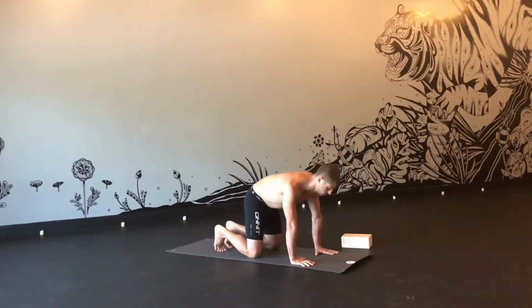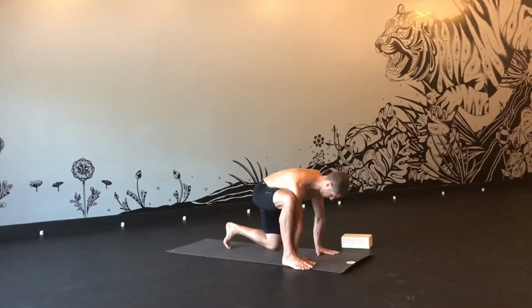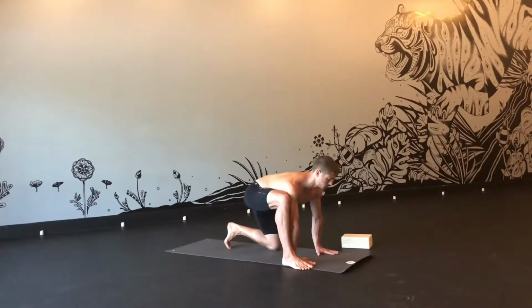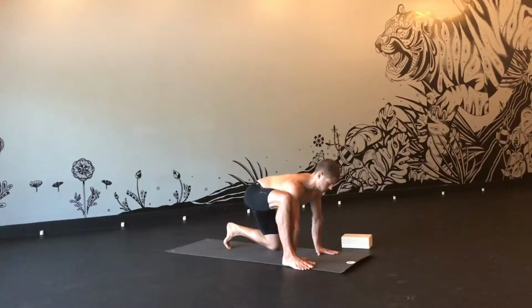And from here, we're going to step your right foot outside of your right hand. Get them close together and try pressing the knee and the shoulder back into the knee. Then draw your heart forward and your hips back. This is going to be a subtle movement. Might not be visible, but you'll feel it. Keep the right foot pressed into the ground.